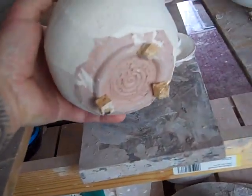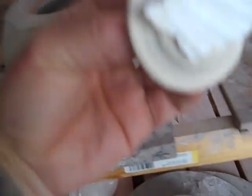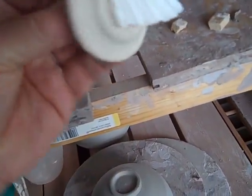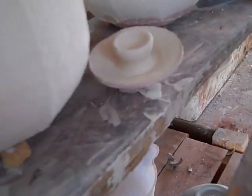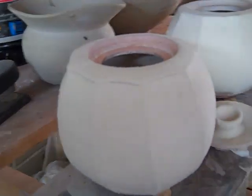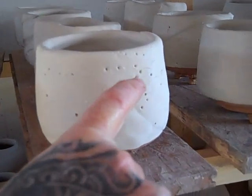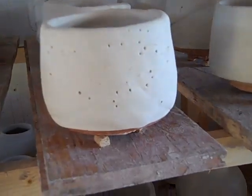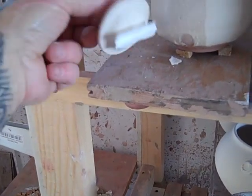I managed to do all the wadding today. There's the wadding on the little lidded caddies, and you can see there I've actually glued the lid to a piece of shell that I've been messing about with — that fires on a shell next to the pot, that way it won't stick inside. These are all ready from last time. The Nuka glaze I put on thick the other day — that's crazed really nice and pinholed really nice, so that should split and show some of the blue and red through it. All the wadding is on all of these, they're on there with a piece of shell on them. They're all ready.